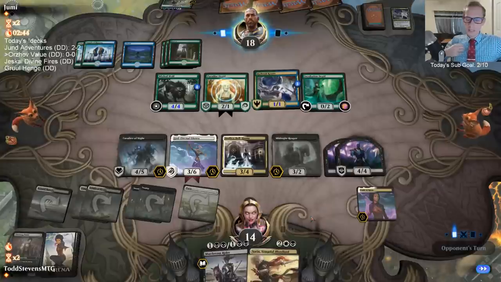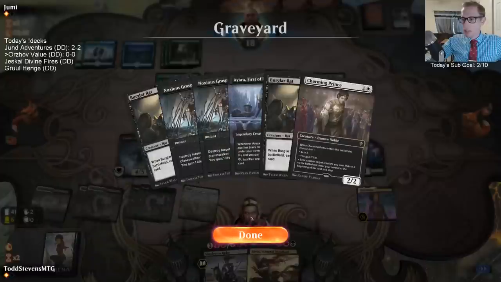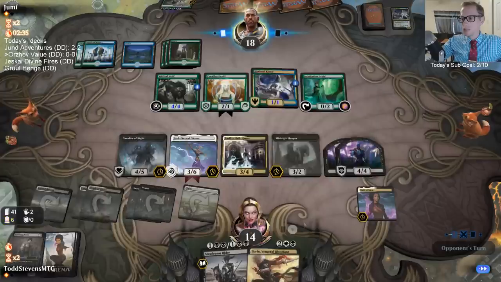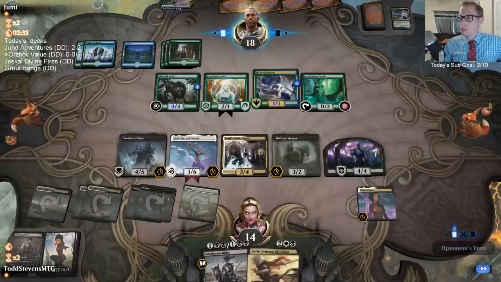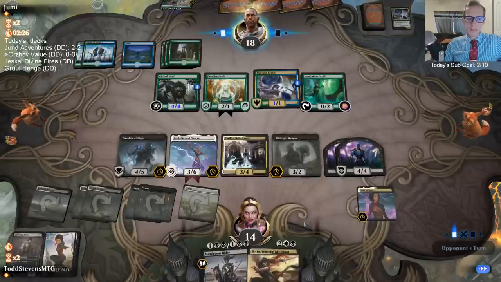Sorin's nice. Sorin, bring back Charming Prince. Bring back a Yara. I guess I don't want Sorin to die to the 1-1 Hydra Crisis, though, so probably bring back the Charming Prince. The poor prince, he was so happy and charming.